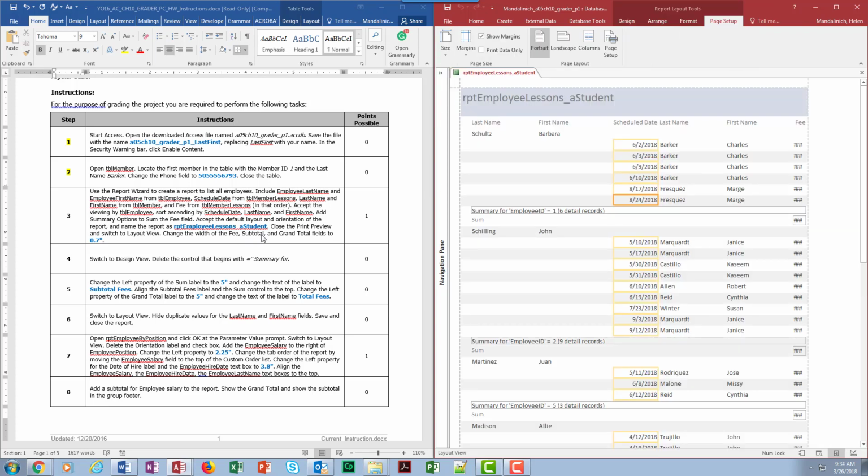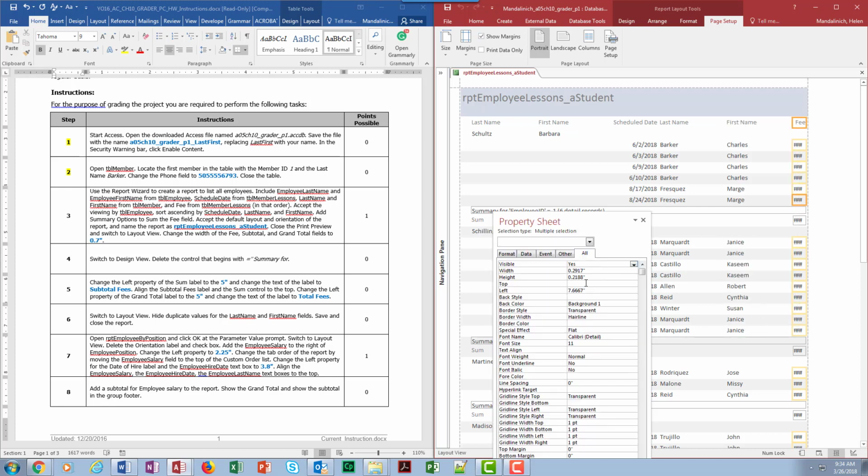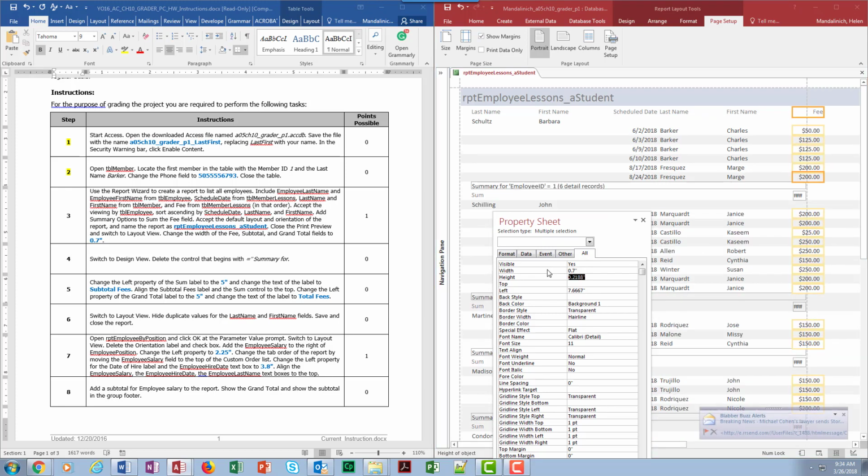Change the width of fee, subtotal, and grand total fields to 0.7. So fee, select those, and we're going to go to properties, and I'm going to change the width to 0.7, and they all pop up.